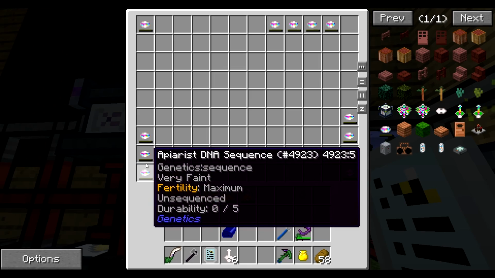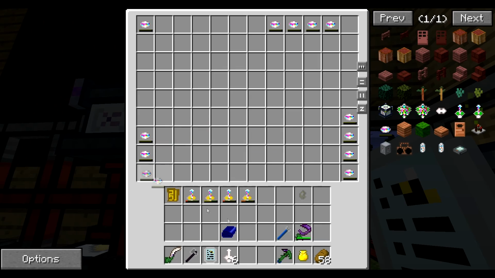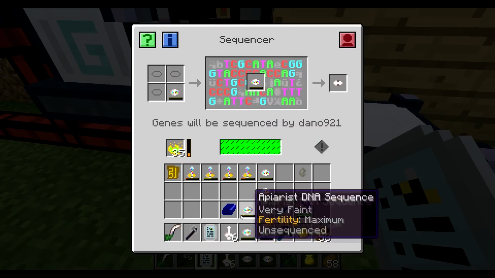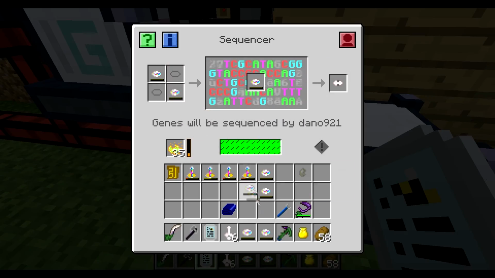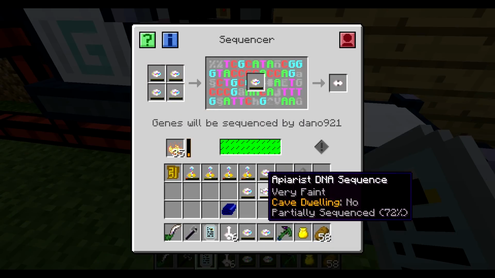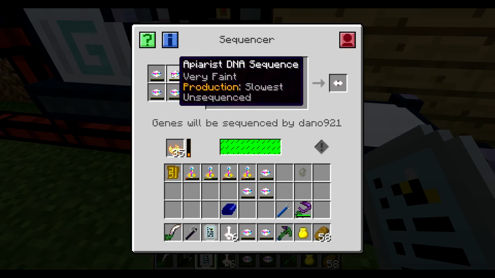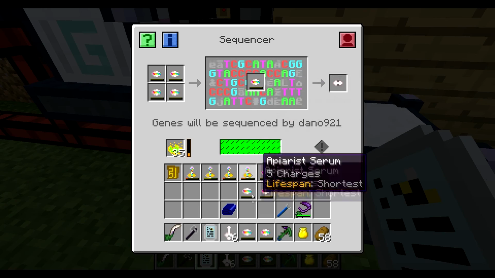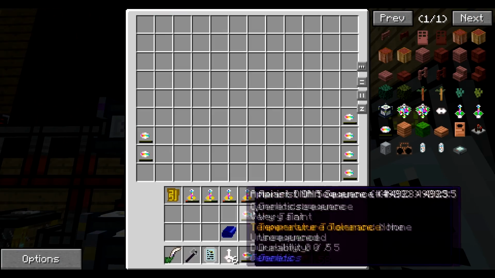It doesn't look like... fertility maximum. Now, I'm presuming that is what we want, so you know what? I'm just going to take... Wait. Where's the one that I want? There it is. There we go. So, I want fertility maximum in there.